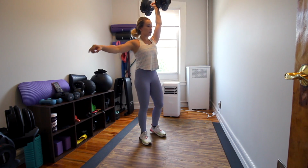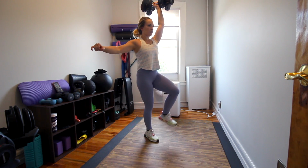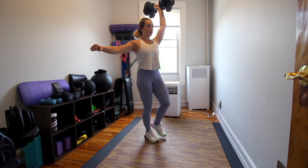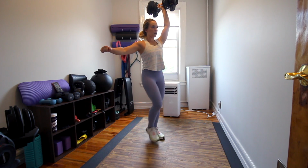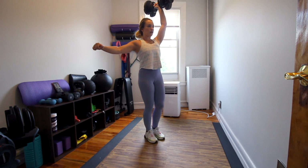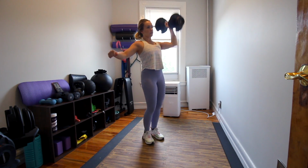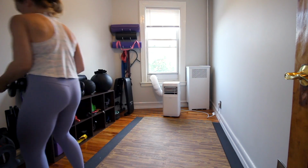So really here, you're gonna be working the abs more as stabilizers, which I have nothing wrong with. But if you do this exercise thinking that you are going to build abdominal definition, you are wrong. And anyone who tells you that is wrong and has no idea what they're talking about. And I will firmly stand by that statement. Cool. And then you would keep on doing that.